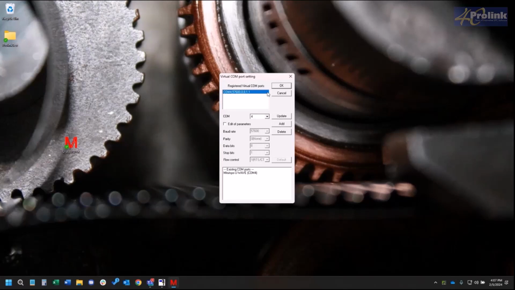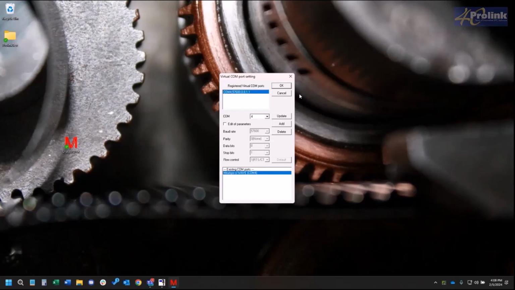This box may show an entered value in the top window. This is a registered virtual COM port for the receiver connected to this PC. If it is the first time that you are running the software, this line may be blank, and if it is, you can simply highlight the virtual COM port shown in the bottom window and click the Add button.